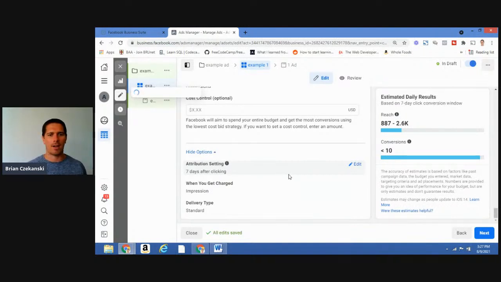So you used to have a 28-day attribution setting, or longer attribution settings that are out there, which was really helpful, because certain prospects may not take that action within the next week right away. So it was helpful to be able to attribute some of those actions that are a little bit further out to a specific ad. But again, another consequence of the Apple iOS update is 7 days is the default right now, and you can't really do anything that's longer than that.